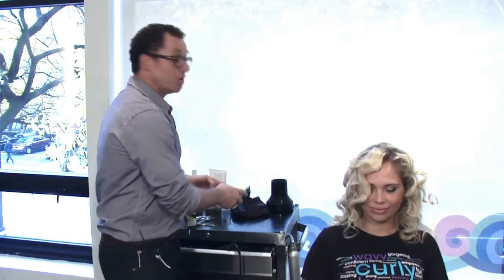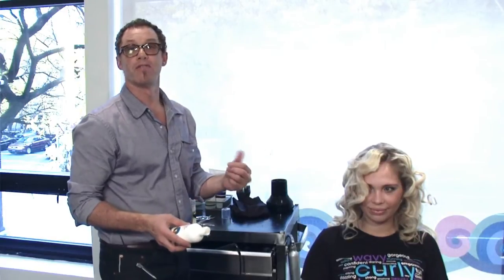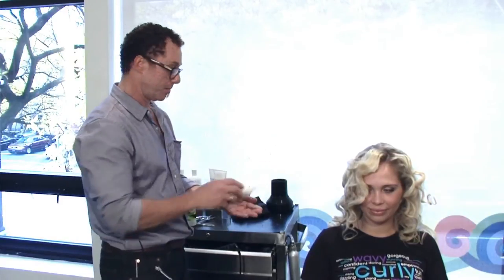But as you can see, you've got a really great wave pattern to hair that was straight. So now what I'm gonna do is take a Hair Rules Finishing Cream. It's to be used on dry hair for flyaways, and adds more moisture to the hair. And simply finger comb the wave pattern. So now I'm gonna brush Christina out, just to get more volume to her hair.